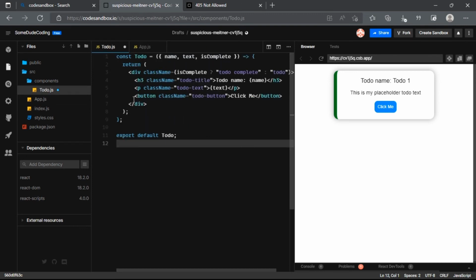We can also modify this text here with the same is true.